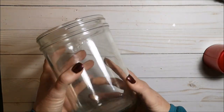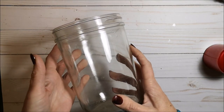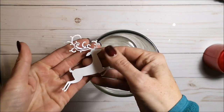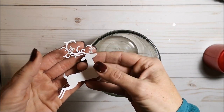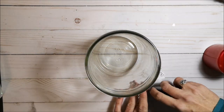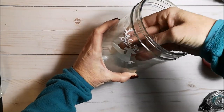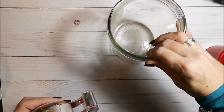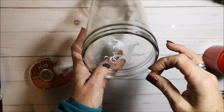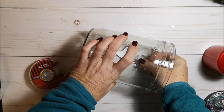And I have a big jar here, and I have an idea for this one. So I'm going to go ahead and decorate this one as well. I have cut out this die from our detailed deer die, so I'm going to stick that on. And I'm actually going to use a piece of tape to put behind the antlers.